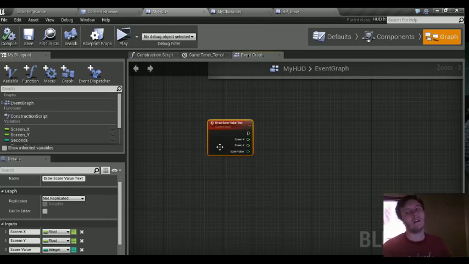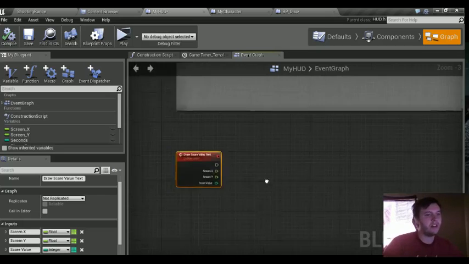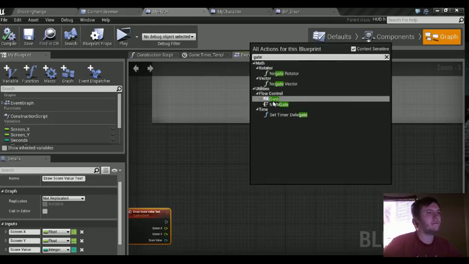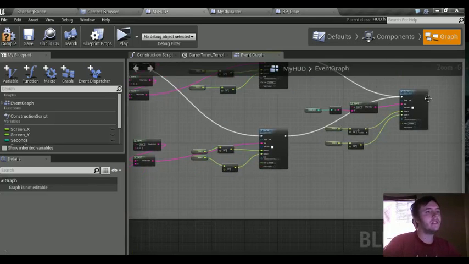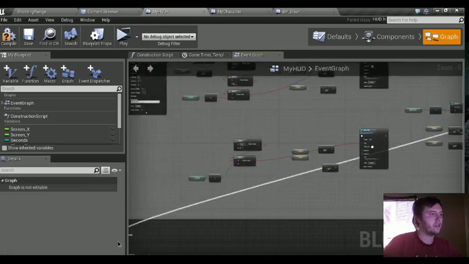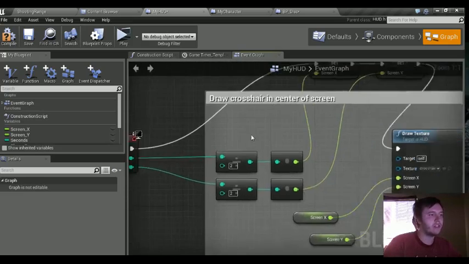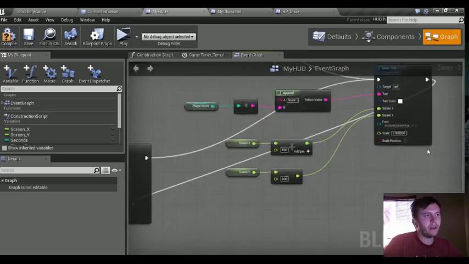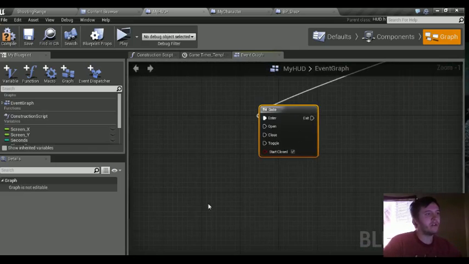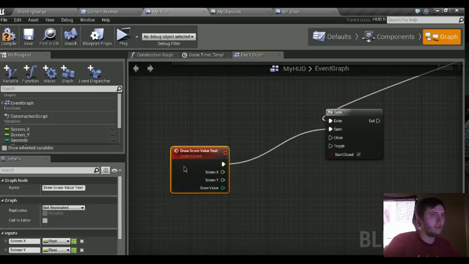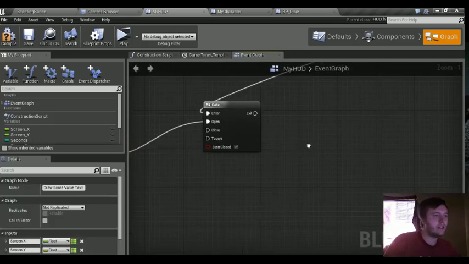We only want these numbers to appear once the disk is destroyed, so we need to set up some conditions here. Let's get a gate. The enter of this gate is just going to be the continuation of our draw text, because every text we end up drawing has to first come from event receive draw HUD, so we just follow the path along. It's always going, but it's only going to open once this event is called, when the disk is destroyed. And then exit is going to be our draw text.